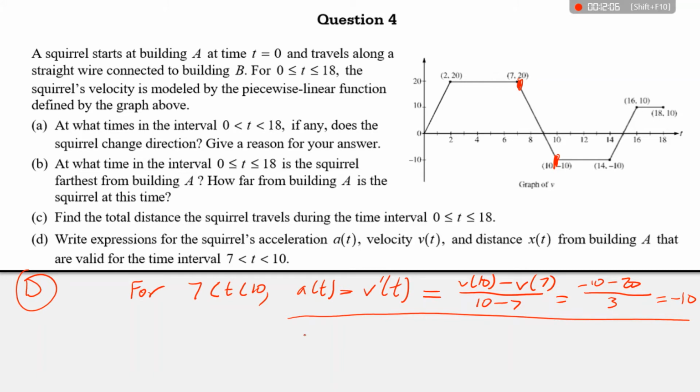Then we need an equation for our velocity. But we only have like velocity is same as velocity. That's true, but I need an equation that I could plug t into in order to get the velocity at any time. Maybe x20, x10 minus x7.